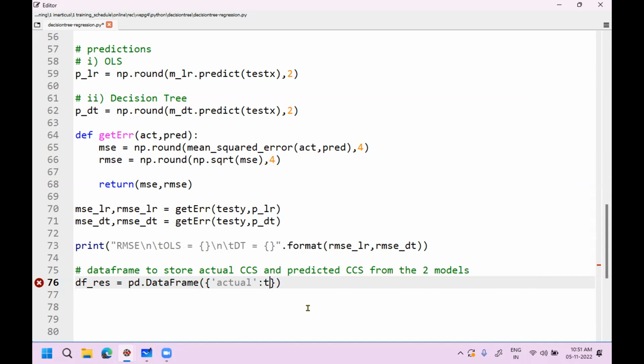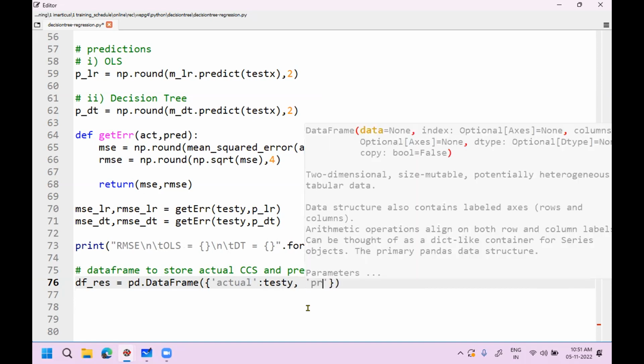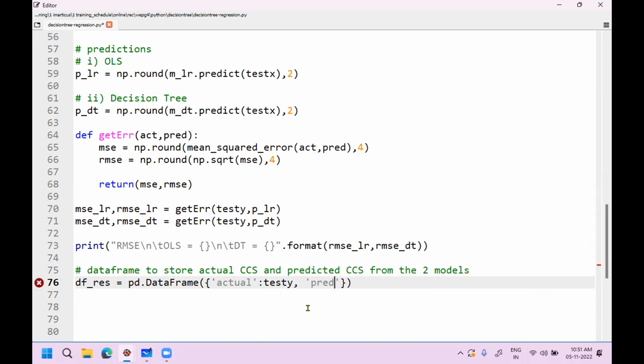Test Y. What is the predicted data from decision tree? P underscore DT. Then, sorry, DT will come afterwards. Pred underscore linear regression. I'll put test OLS. How much is the OLS? P underscore LR, correct?